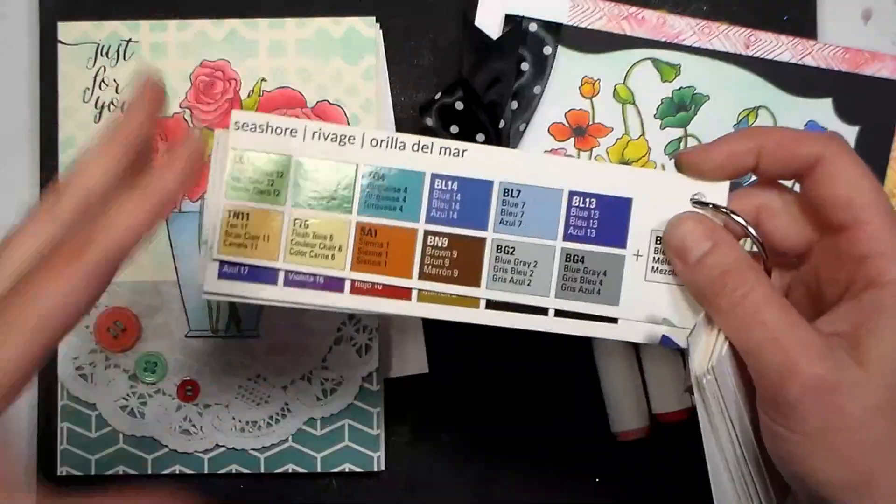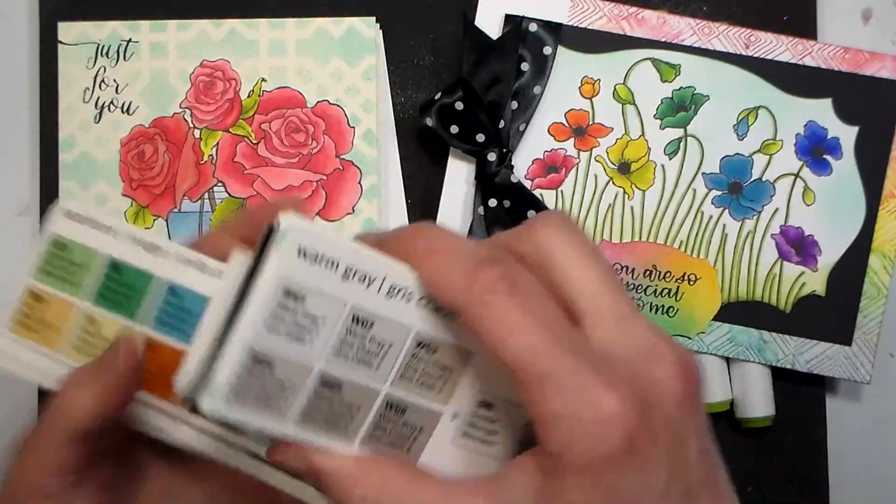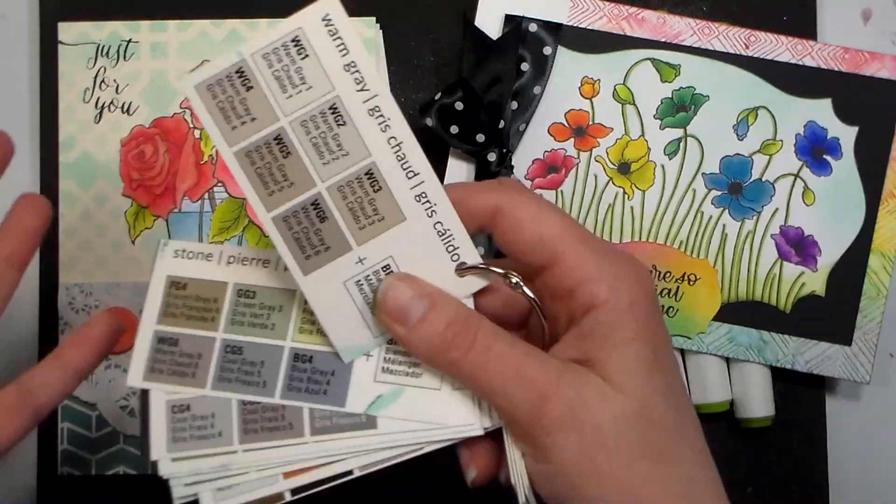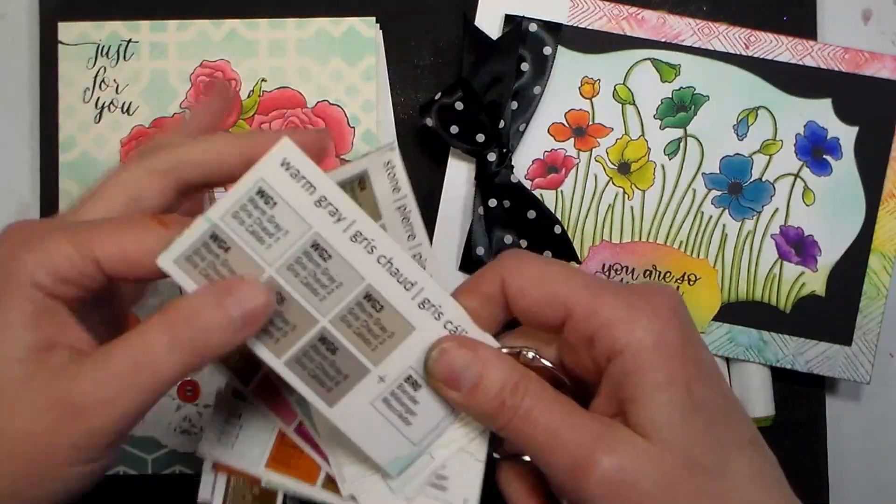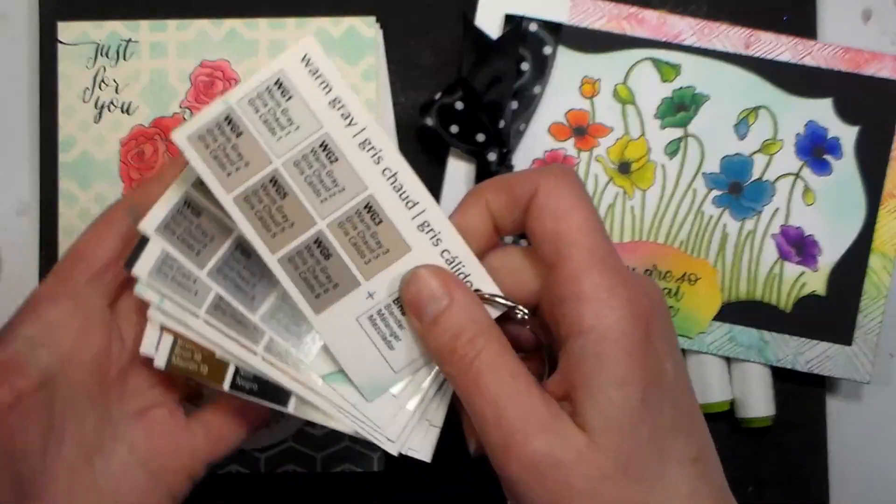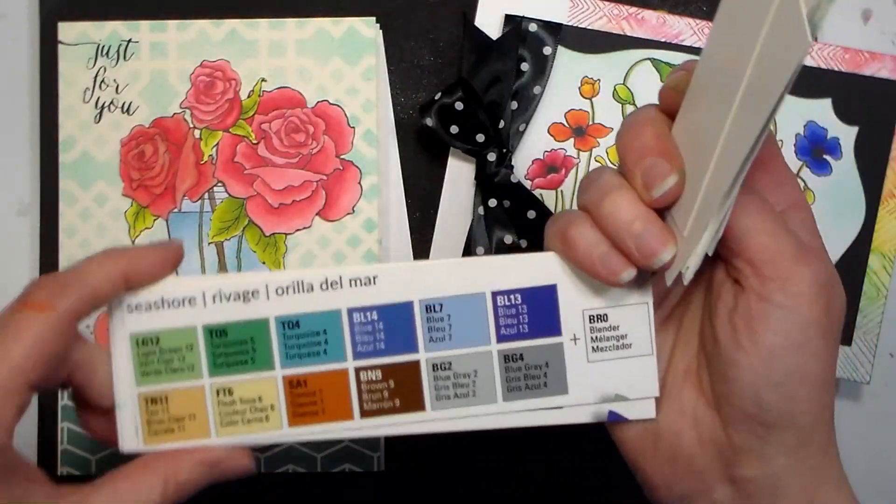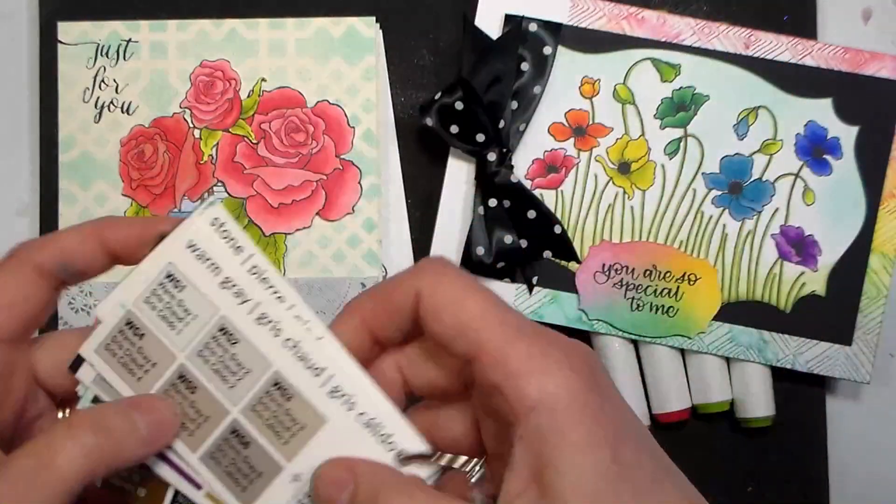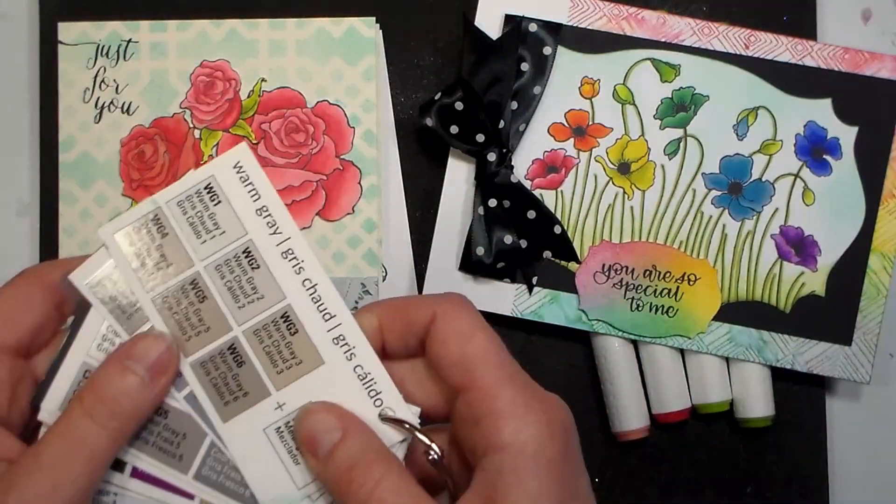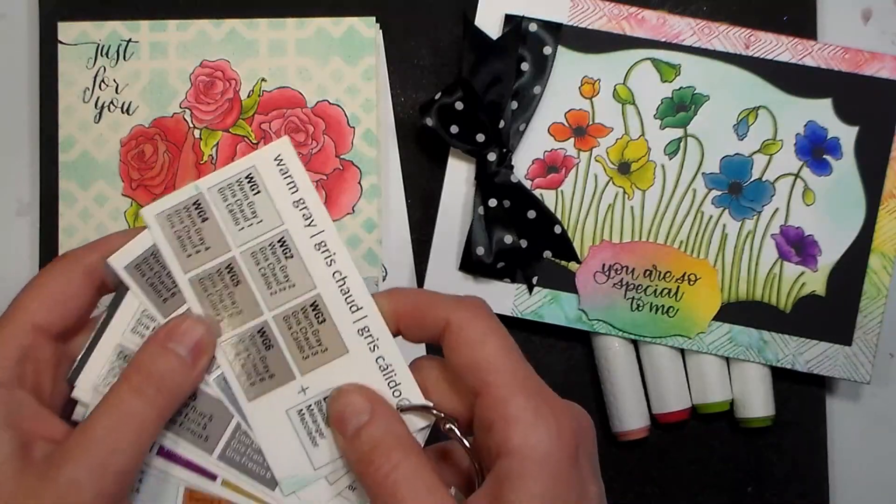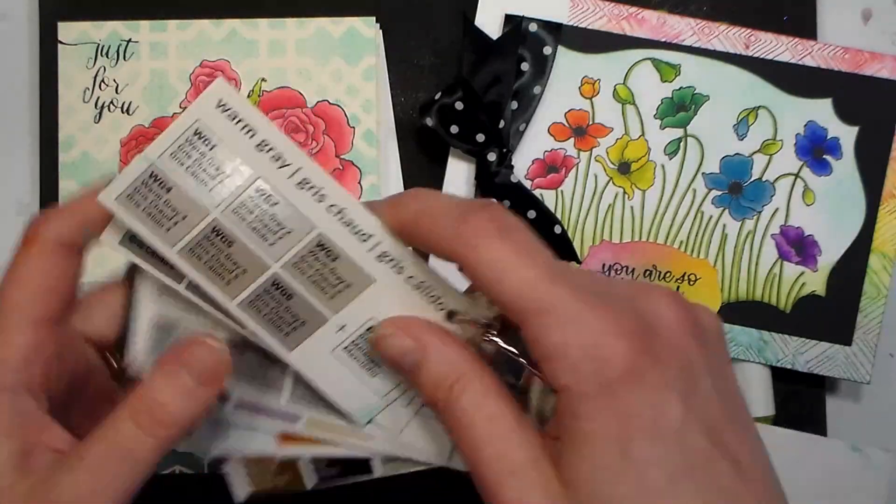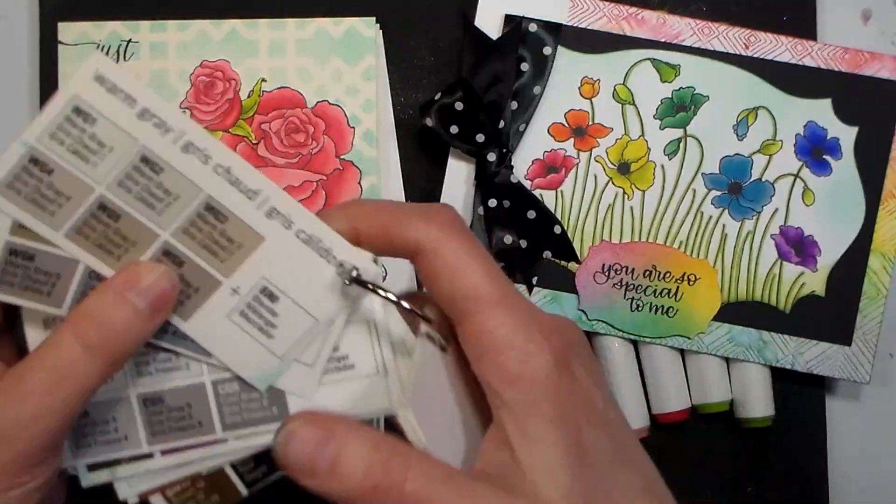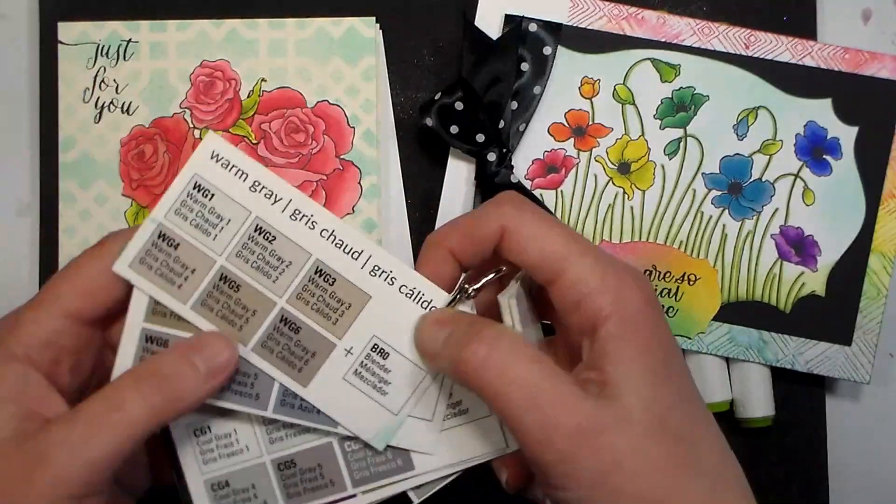which would be like your really bright saturated colors, and Seashore, which are kind of cool and earthy. And then they've got the seven packs, which again give you six colors and one blender. The clear blenders are nice. It's nice to have some extras, so if you do get a couple sets, that's not a bad thing. And the price on these, the 13 packs are $24.99 and the seven packs are I believe $14.99 or $13.99, they're right in that ballpark, and that's the regular price, so of course stores have sales and whatnot, but that's the suggested retail price.